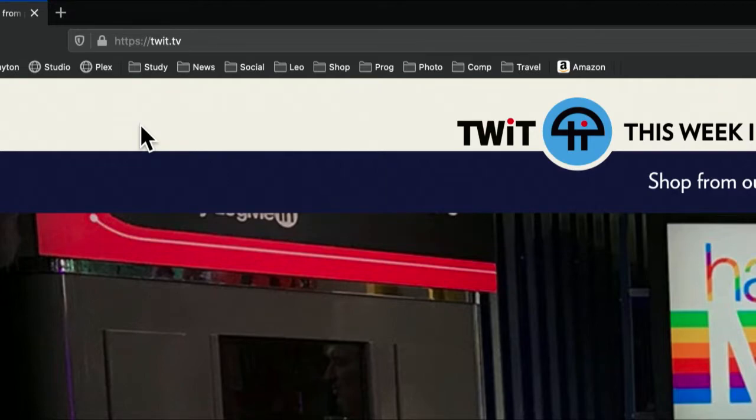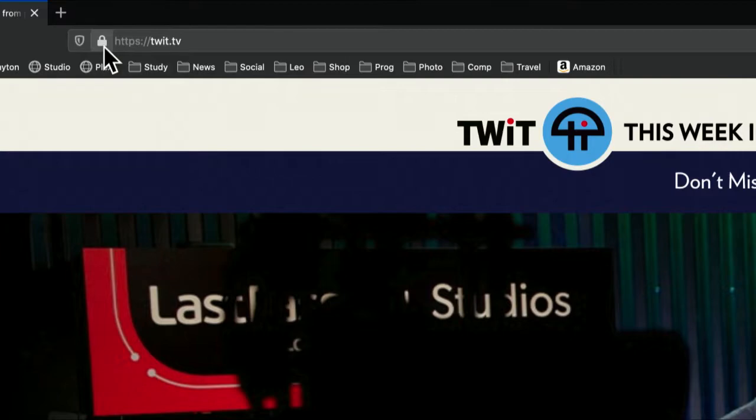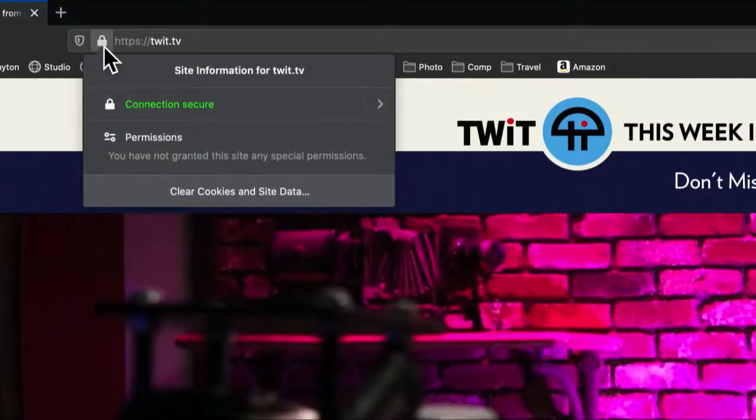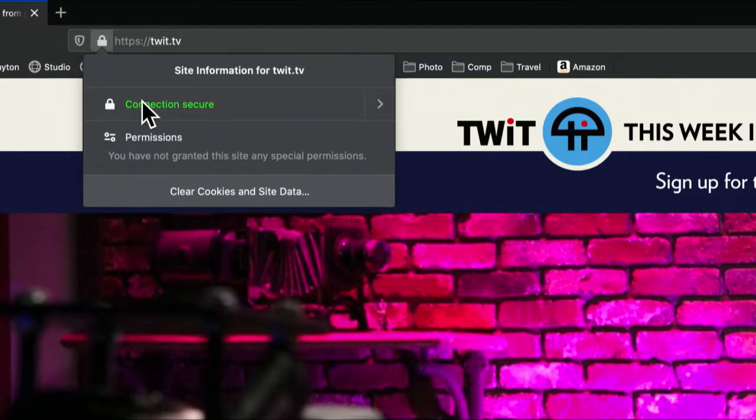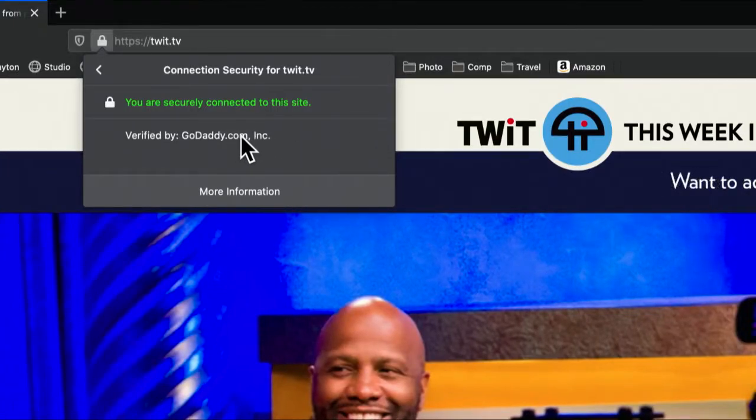You'll see it on your browser — you'll see that the web address is HTTPS colon slash slash. You'll also see on most browsers a locked padlock of some kind to indicate that it's secure. You can even click on that and learn more about the privacy in the transaction. Most sites these days use HTTPS so that no one can impersonate you or intercept your traffic. For instance, if you go to our website at twit.tv, you'll see it's HTTPS twit.tv. You'll also see that padlock indicating it's a secure connection, and I can even click the padlock and get more information about the security involved, how it's encrypting my data.